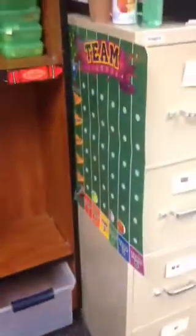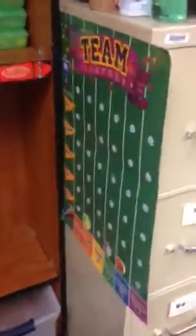This is a class set of dominoes. These are the math toolkits, which I really don't use very often. This is the library box where they keep their library books when they return them. This is a little poster to build teamwork — each group has a color. So this is supposed to be the red group, but they don't have red, so it's pink, but basically red.